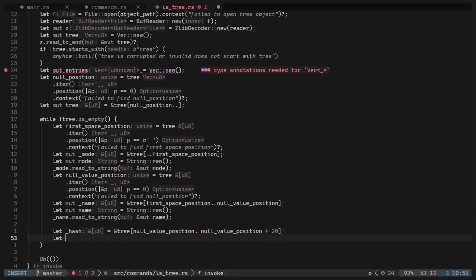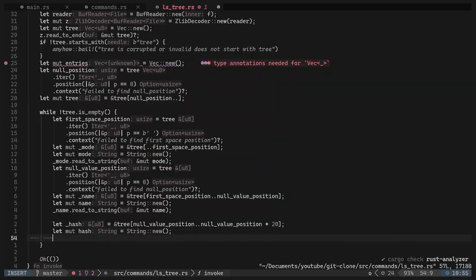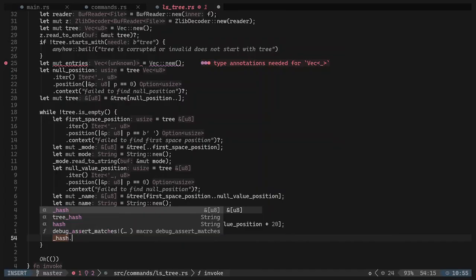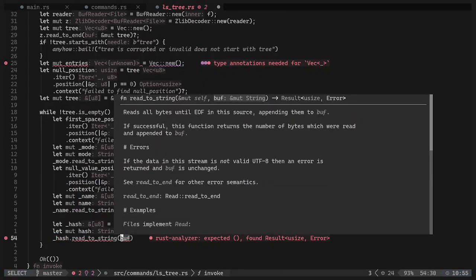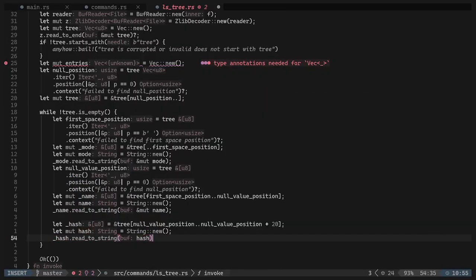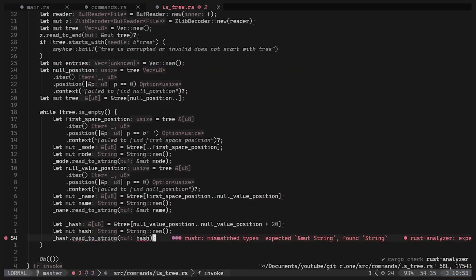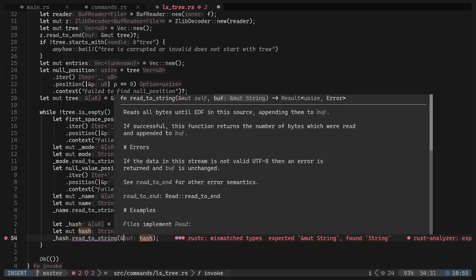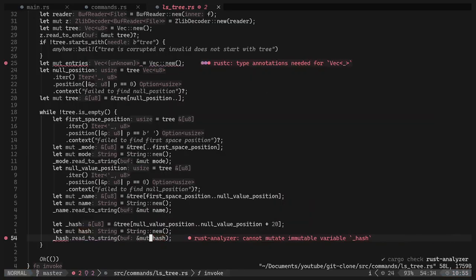Do the same thing here. Let hash string new. Hash to read to string. Mutable reference.